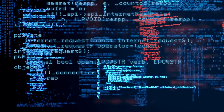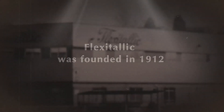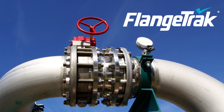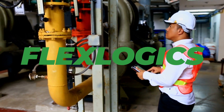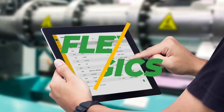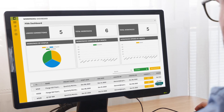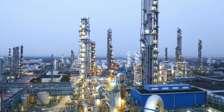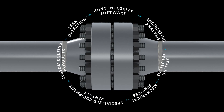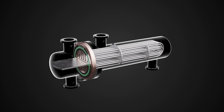Each step of our process has one thing in common: data. We have combined Flexitallic's over 100 years of static sealing knowledge with Integra's over 20 years of FlansTrack mechanical data to create one digital ecosystem — FlexLogix. FlexLogix captures data throughout the life cycle of a bolted connection, providing you with advanced analytics. We give your operational teams full oversight of all bolted connections throughout their lifespan on a cloud-based digital platform. The data captured by FlexLogix feeds right back to engineering analysis, bringing total joint integrity to your facility.